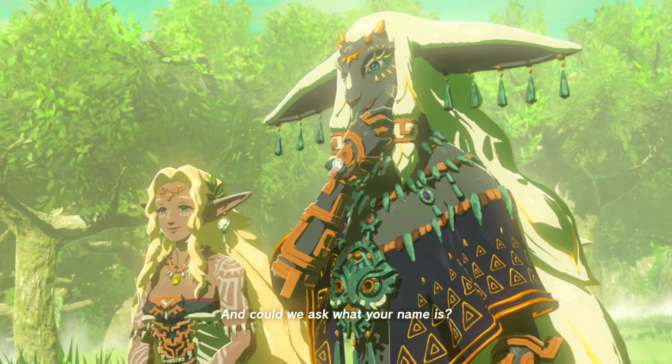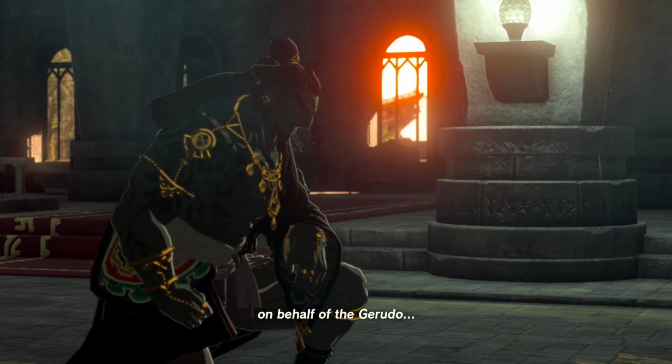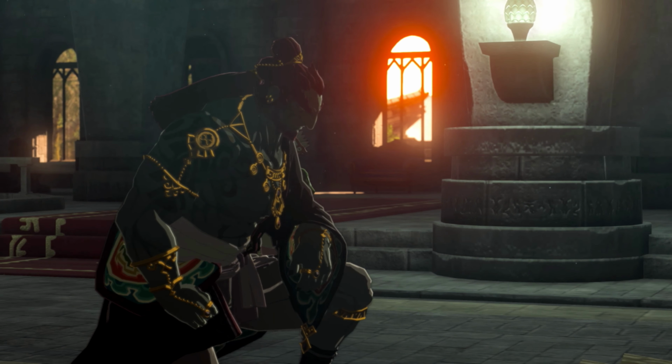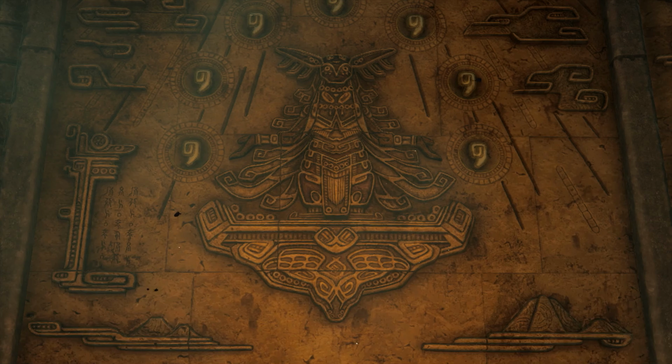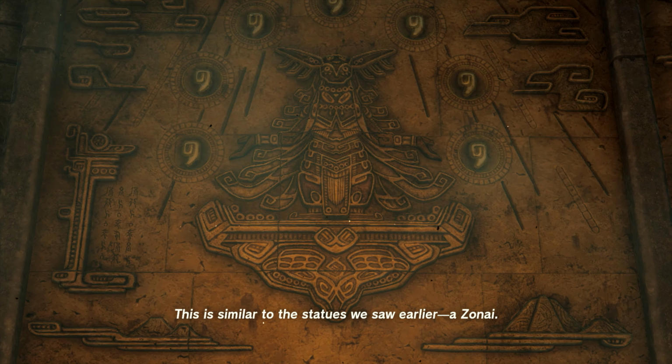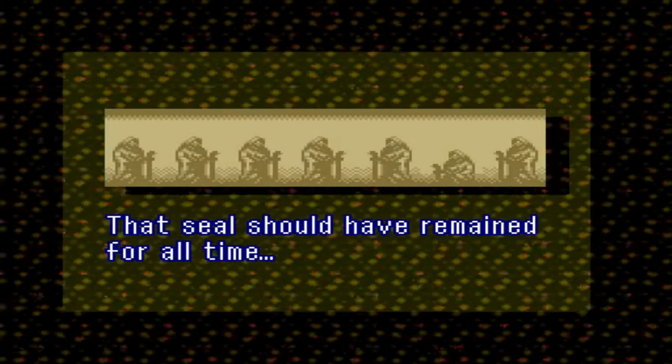We meet Rauru and Sonia, the first king and queen of Hyrule. We also see the introduction of Ganondorf, as well as some very uncomfortable parallels to Ocarina of Time. This story also directly references the Imprisoning War, something that was featured in Link to the Past, talking about the sages fighting against Ganondorf and sealing him away.